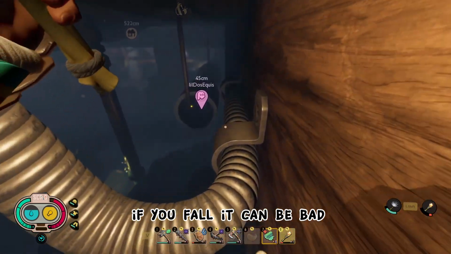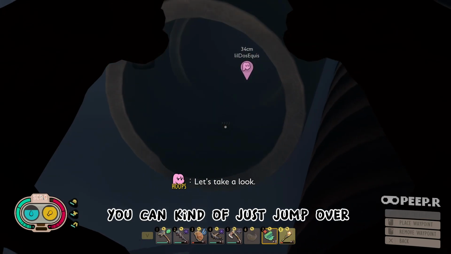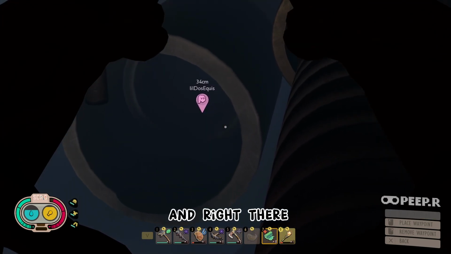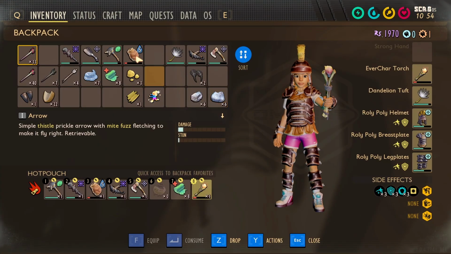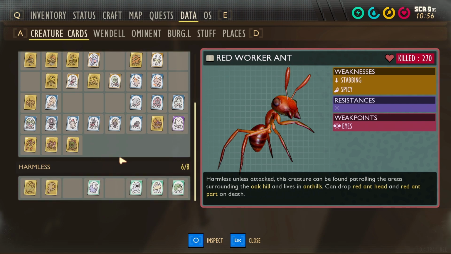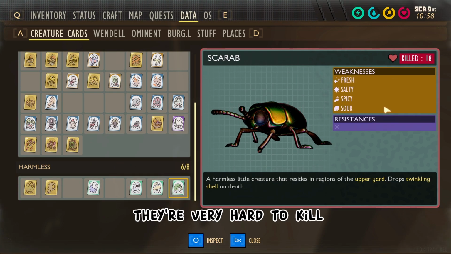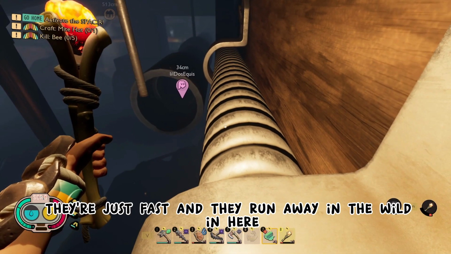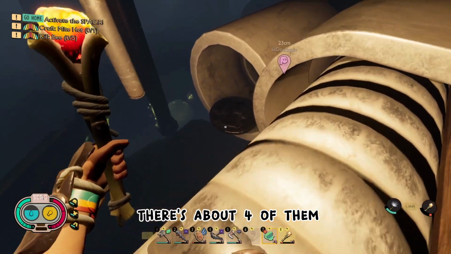If you fall, it can be bad. With the natural explorer perk, you can kind of just jump over, and right there you see that I'm scanning for the first time is a scarab. Yep. And guess what? Let's see, killed 18 of these guys. They're not hard to kill, they're just fast, and they run away in the wild. In here, there's about 4 of them that you can kill.